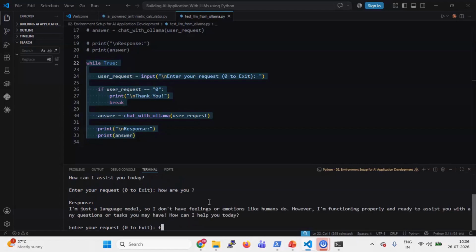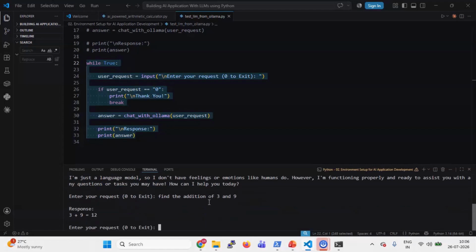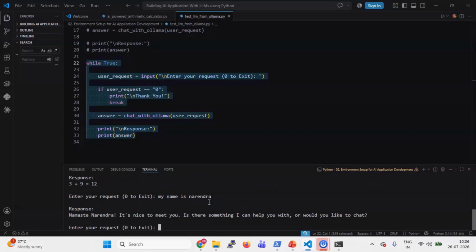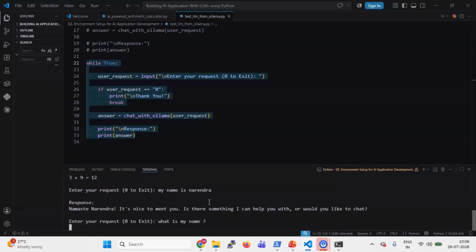Now let's say I am giving find the addition of 3 and 9. Yes, you got some result. Now let's say I am giving my name is Narendra. So you got some response. Now suppose I am asking the next request as what is my name?